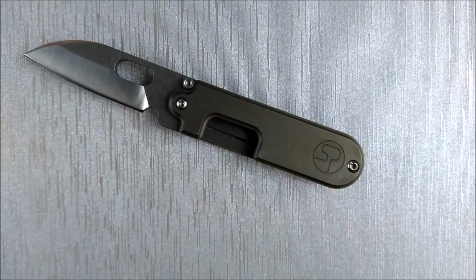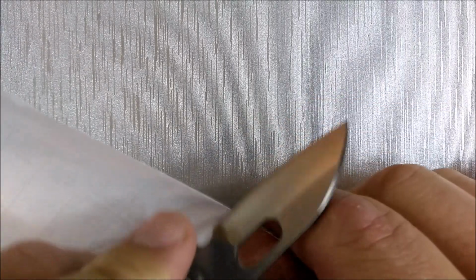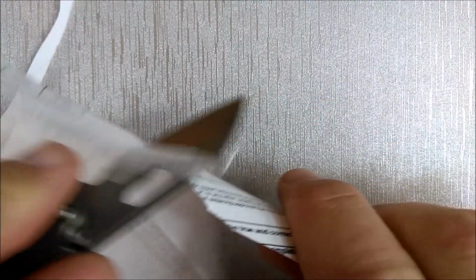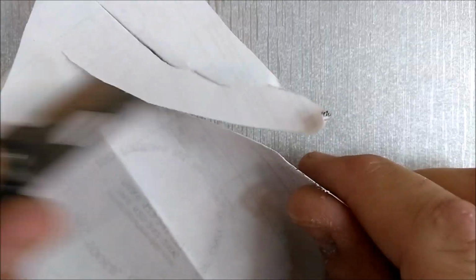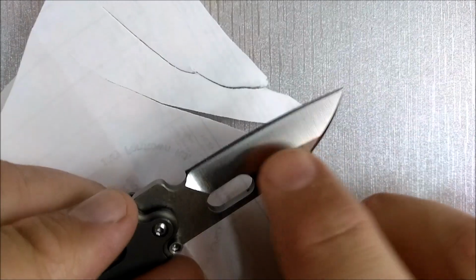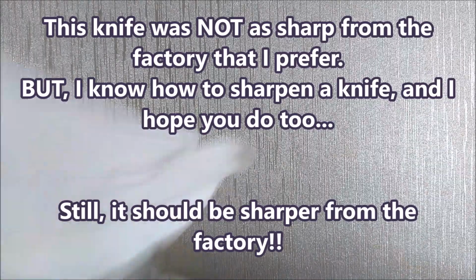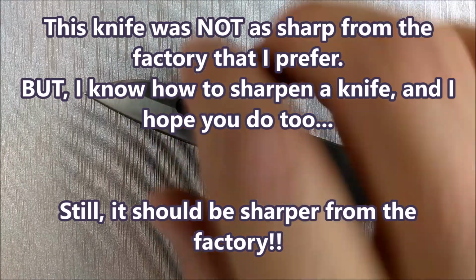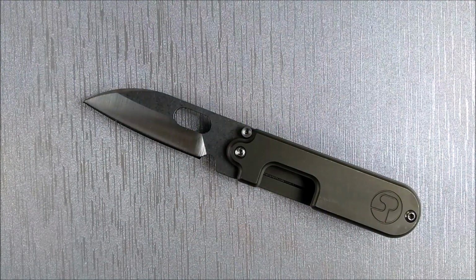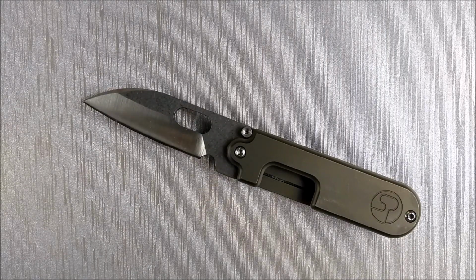There's the knife. Let's try some cut tests. So I've got just some regular paper here. And it's not cutting that well, is it? I have to do a little bit of a slicing. I can't just do a push cut where I'm pushing through the same spot. And that's because this steel is pretty thick. And honestly, it didn't come all that sharp from the factory. It's pretty close to the sharpness that it came from the factory. So that's not a huge plus. It's not a super huge negative either because I can still cut other things with it.